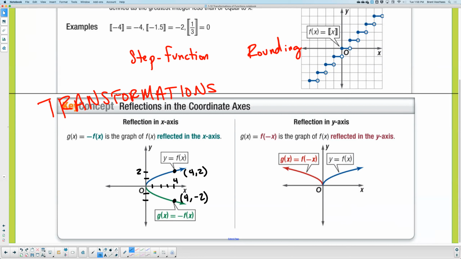Now, y'all are going to get that on the homework right almost every single time. That one's going to be easy for you. Then comes a test, and you're going to forget this. If you reflect your y's, they're going to ask you, which axis does it cross over, or is it reflected in? And most people are saying, well, I reflected the y, so I reflected in the y-axis. Not true. Which axis do we actually cross over? So you see how you cross over the x?